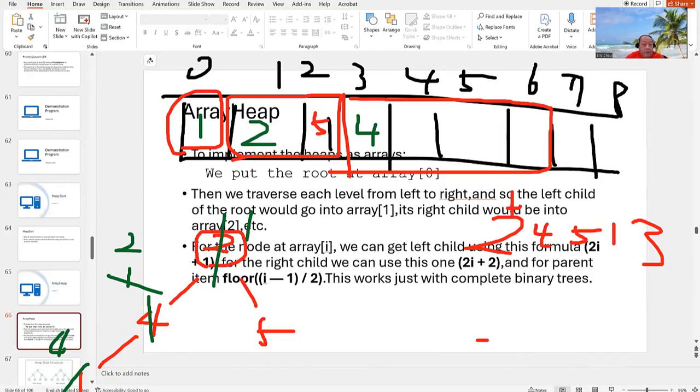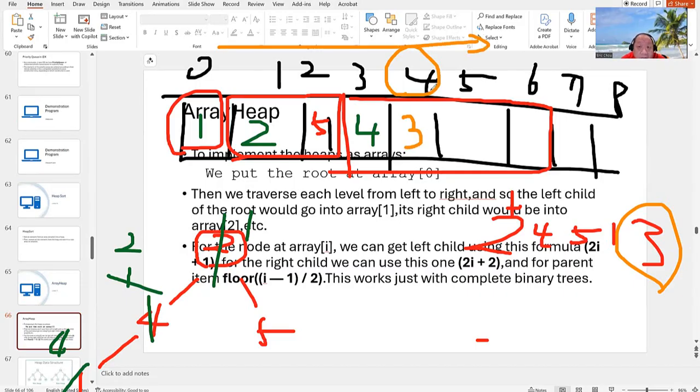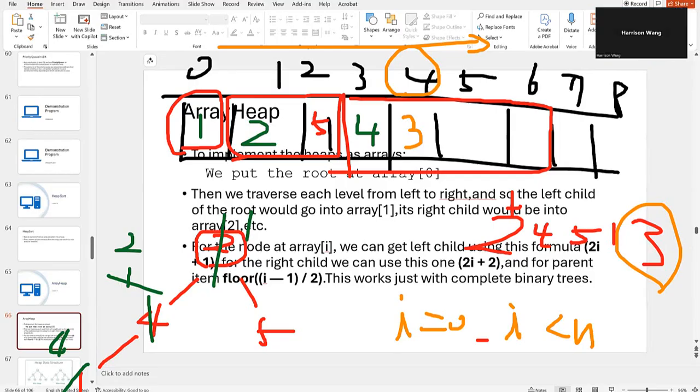This is insertion. So where should the next data go? 3 comes in, and you put it into the next position. In an array heap, you are also using the i equals 0, i less than n approach to put the data in. So you insert the data into the array heap following the index order: i equals 0, 1, 2, 3, 4.